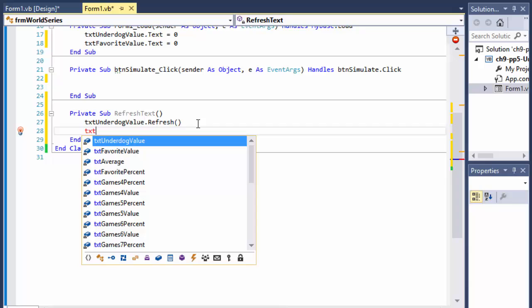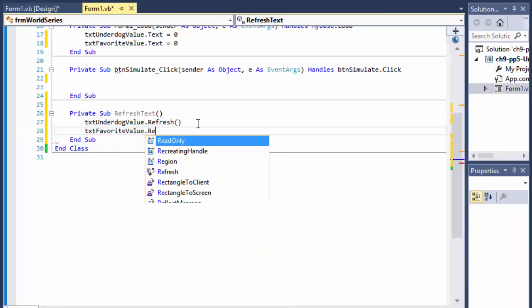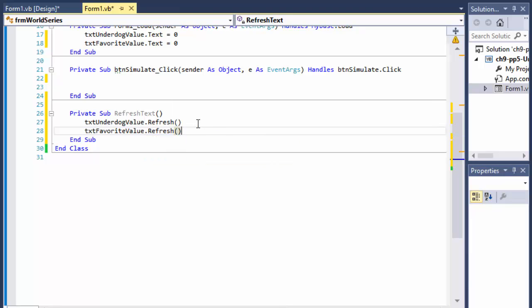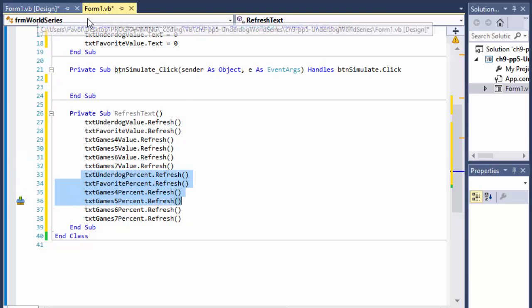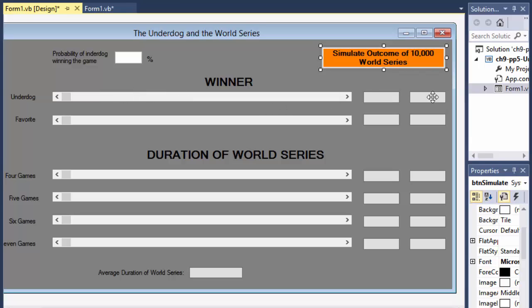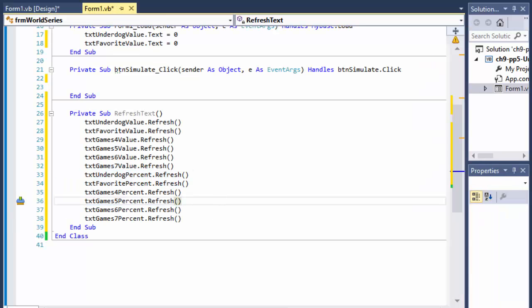So the same for all of the others. It's going to be the favorite value dot refresh, and I just paused the video and entered all the other text boxes that I have on the form for the 4 games, 5 games, 7 games, the percentages. So basically all of these controls have the refresh method being called. All right, so that's our refresh method.